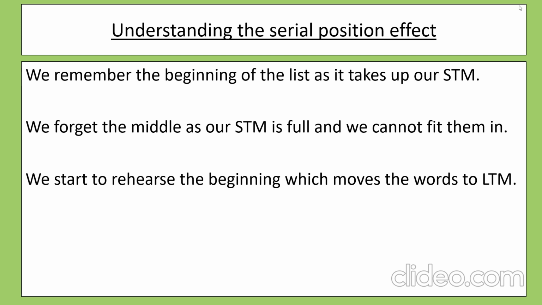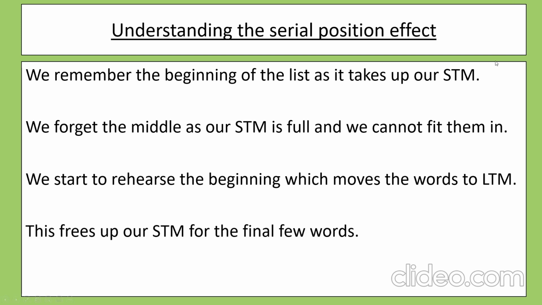Now, because we start rehearsing those words over and over and over, we eventually get quite good rehearsal going on there. So we move those sort of beginning 6 or 7 words into our long-term memory. Now that means that the beginning of the list has moved into long-term, which means our short-term memory is empty again. So as the list is coming to an end, our short-term memory is freed up. So we've now got room for the final few words.